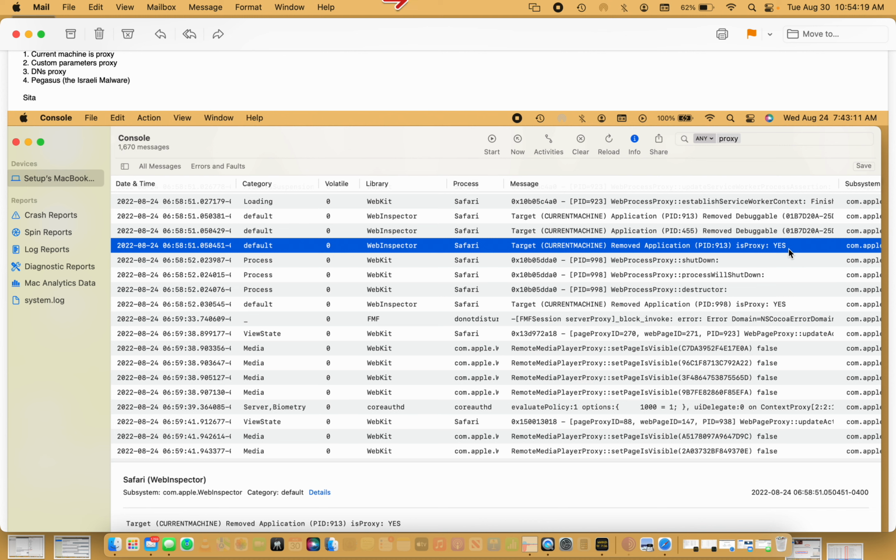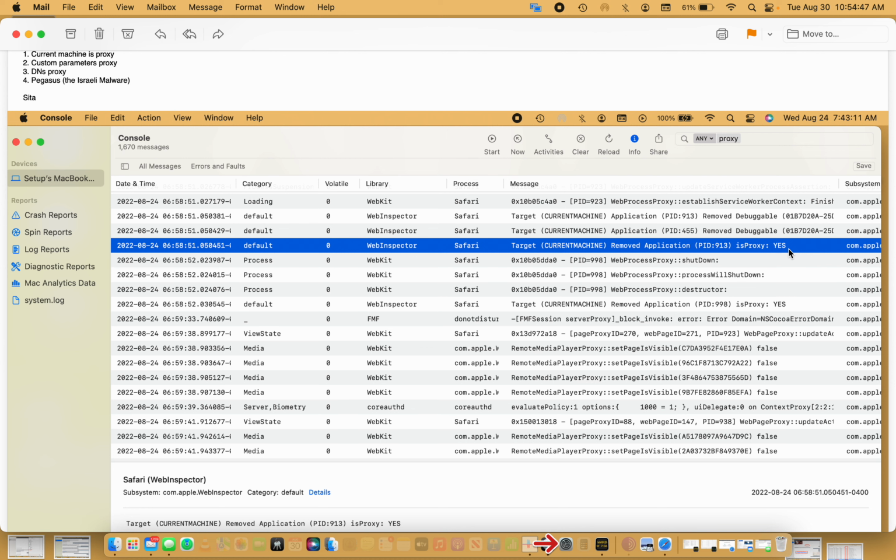Correct, exactly. Just because Safari is saying that something is a proxy, we use that term in many different places to mean different things. So as far as Safari is concerned, saying something is a proxy, not super worried. If it said that there was a proxy being enabled for the network connection, that might mean something else. What would that mean, though?